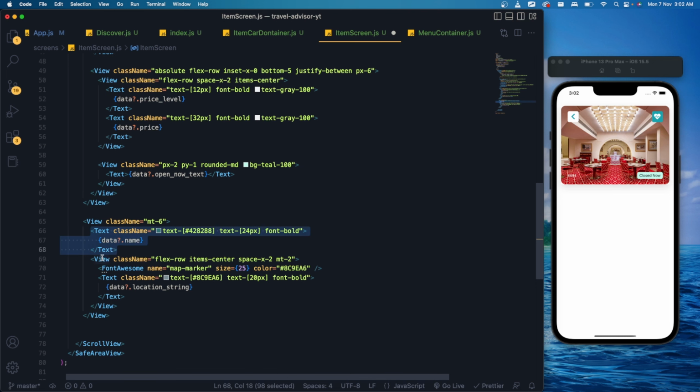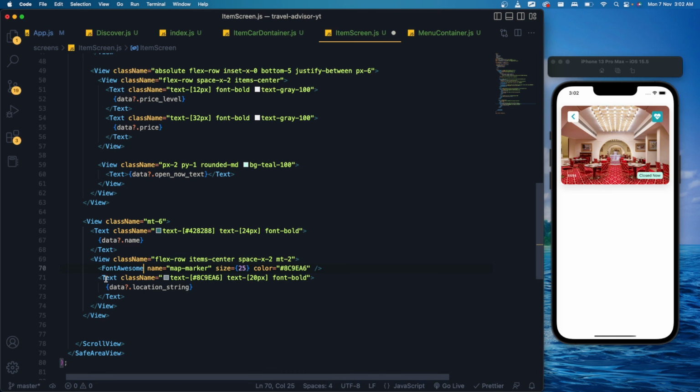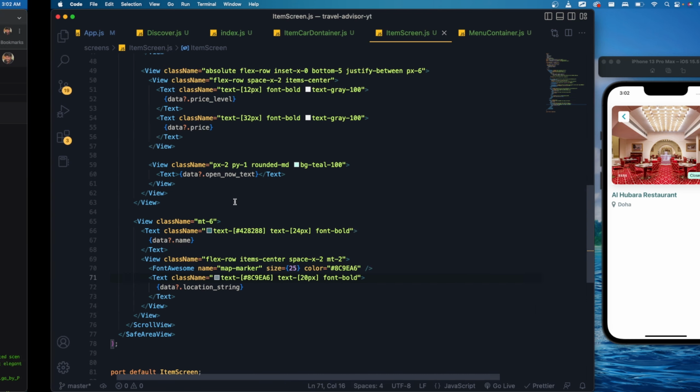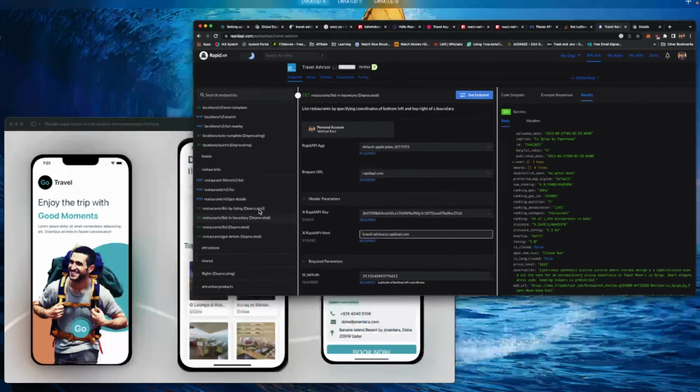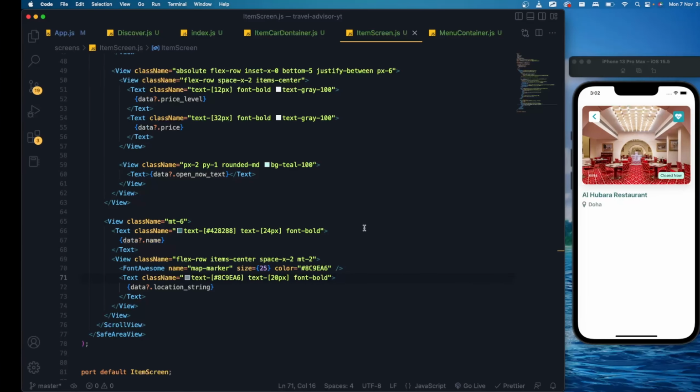Inside that text box we are creating one more view with a location icon, and we are bringing the text box. Along with that we are creating the text box that will display the restaurant name and the location name. So after the restaurant location, we are displaying the ratings and all those things. So that's what we are going to do now.